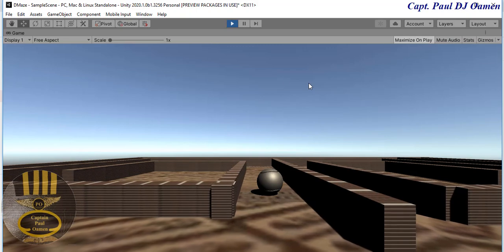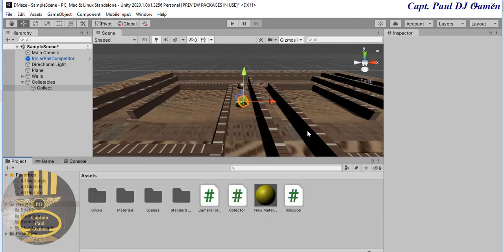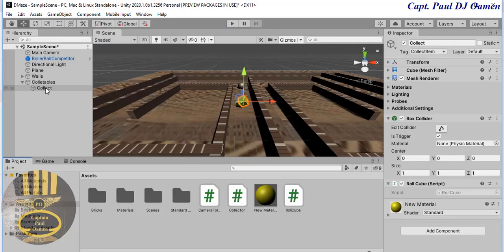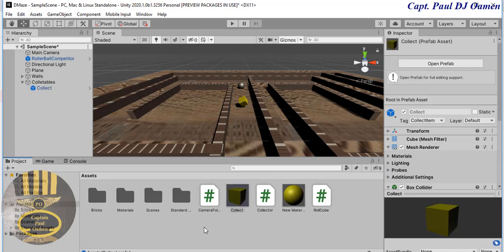That's good. Now that it is working, you see this very collector, I'm now going to drag it and convert it to a prefab. So drag, drop it right here. It's now a prefab that I can just populate around anywhere I want. Let's move it right in there. So we have a prefab in there.